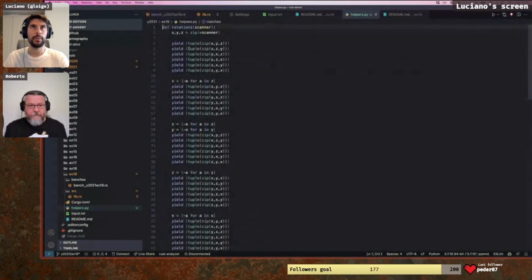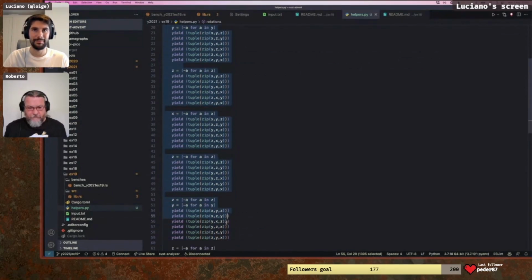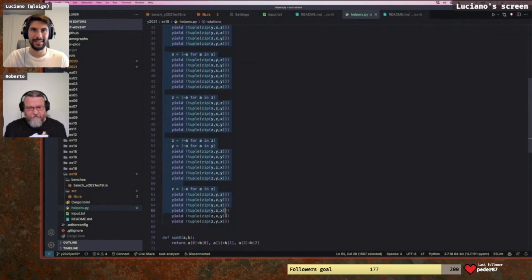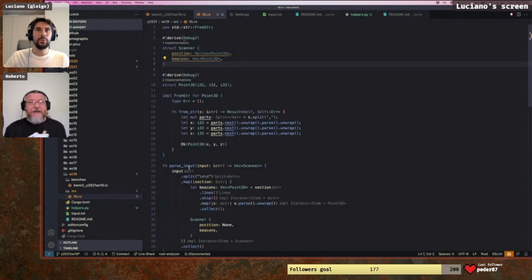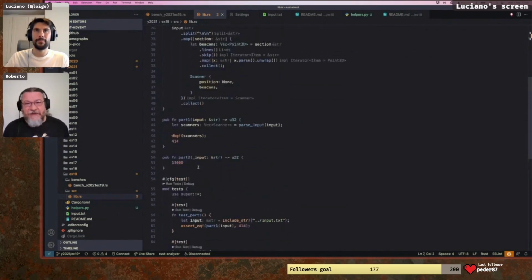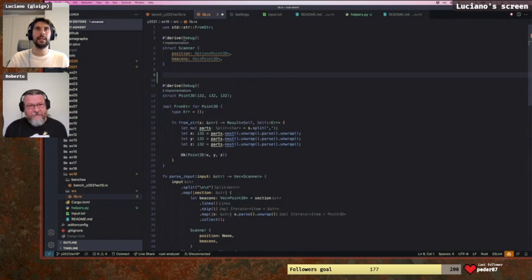So I'm going to copy all of this because there is already a lot of brain power that was spent here to make sure that all these tuples are done correctly. I'm just going to assume that all of that is correct because in Python we had testing, we had correct solutions. I passed exercise 19 in December last year, so it's working. Exactly. So let's do that in the scanner struct.